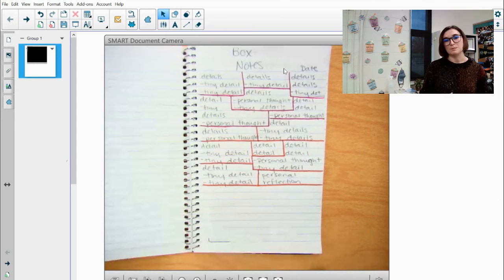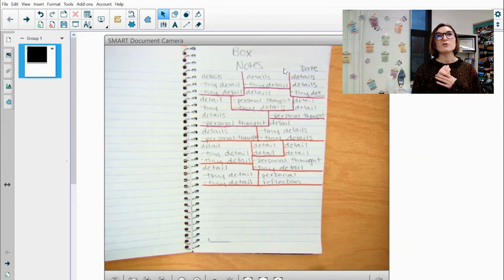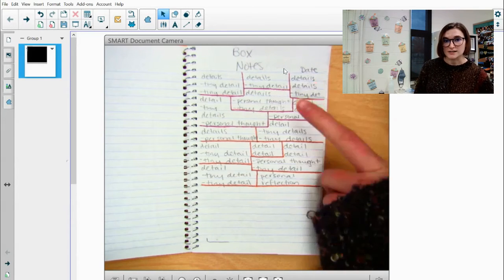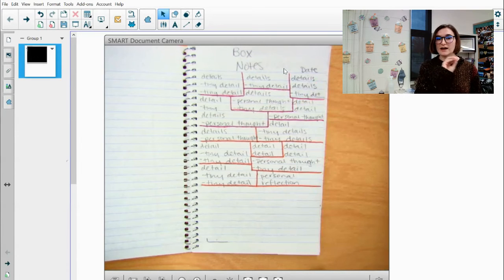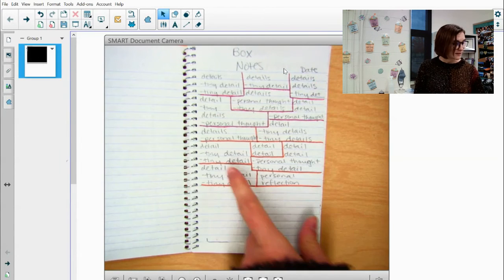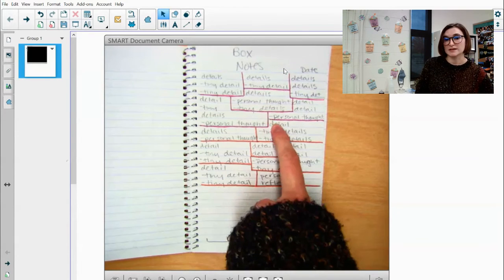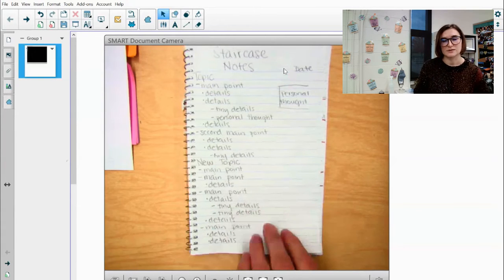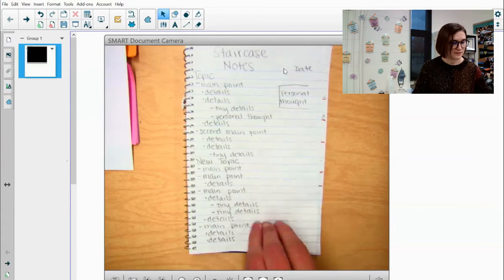Another one we have is box notes. One of my best friends does this, and it blows my mind how crazy her notes look. But what she does is she'll put the details in boxes. So each bullet point kind of has its own little box, and then they're color-coded to the topics. So like we had with, I'll keep coming back to this one because it's the one I use the most, so it makes sense to me.